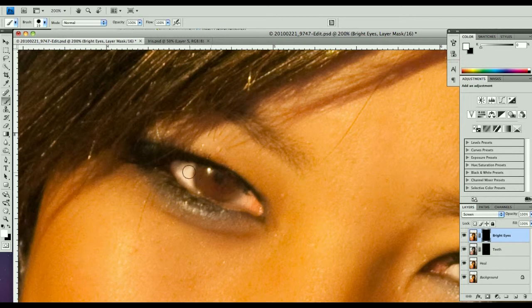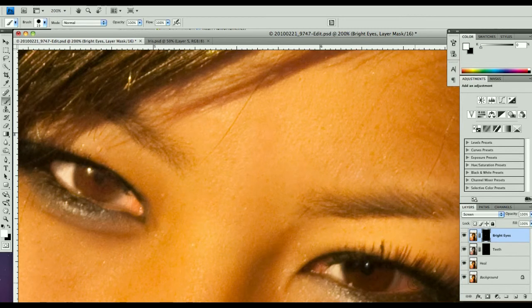We don't have to be too careful because her eyes are kind of dark around the edges. And plus we are going to lighten this up. Alright, now she looks really strange, but we're going to lower the opacity down quite a bit, down to about 30%. And as you can see, before, after, nice little brightening done there.